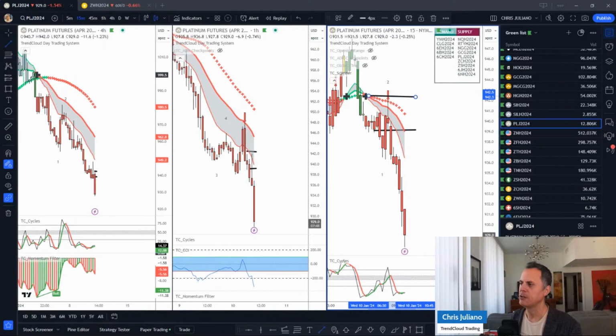So you can actually pass your own challenge using their rules. So we're going to take their rules, we're going to put it into our paper trading account. Okay. And we're going to use TrendCloud to pass their challenge. Okay. I think that would be very exciting. And I glanced at it, I just received the email, but I was looking at it. Seems like you've got a certain amount of days to make something like 6 or 7% on your account.